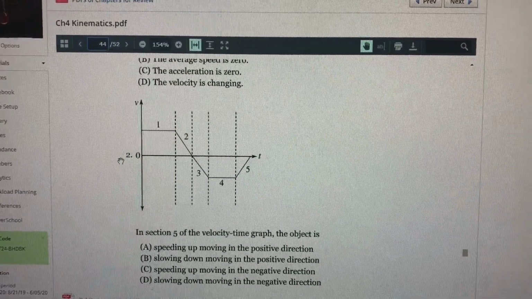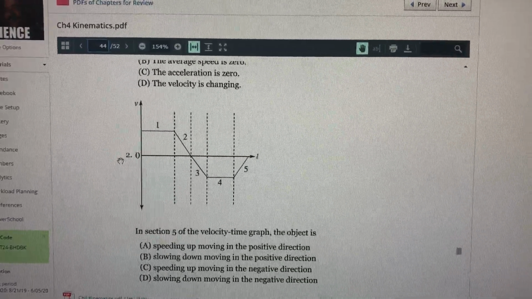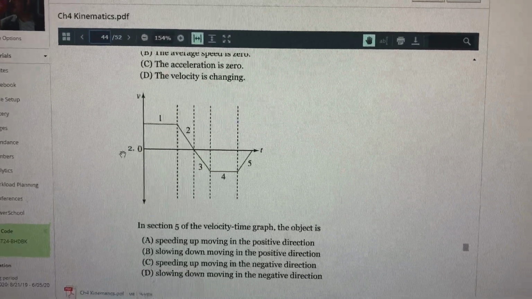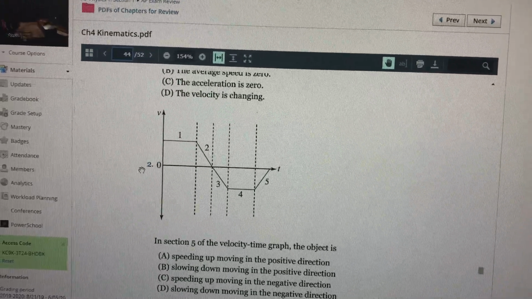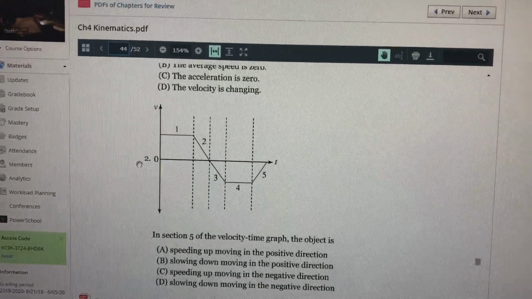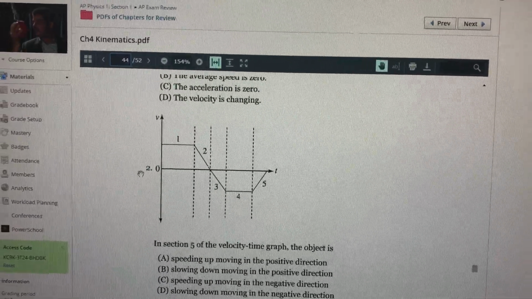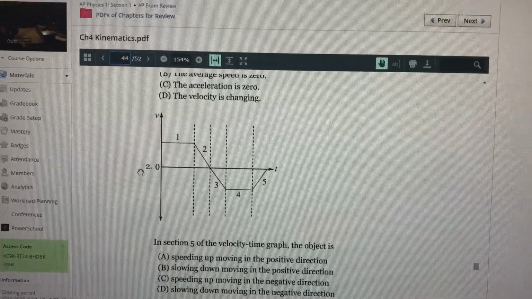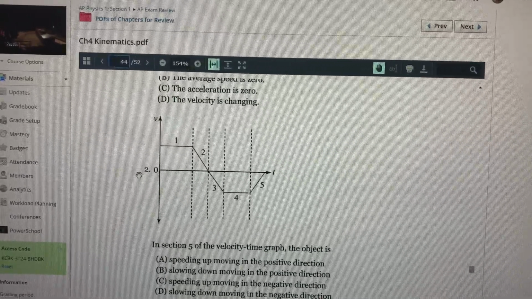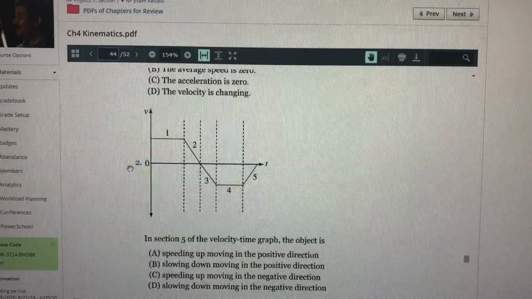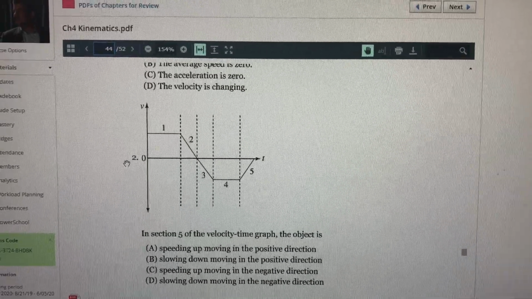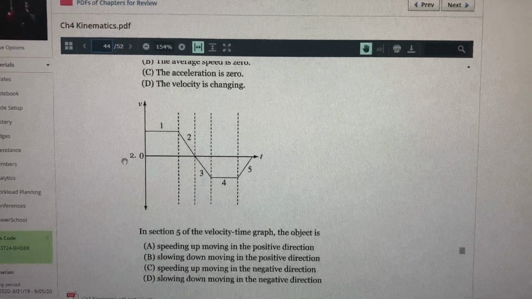This would be like if you were going backwards in your car, which you could say is the negative direction, and you were going -3 miles per hour or meters per second, then you ended up slowing down and pushing on the brake until you stopped. Even though you were going in the negative direction, you're still slowing down, putting on the brake, decelerating. So D is correct because it is moving in the negative direction, but it's not speeding up just because the slope is upwards.